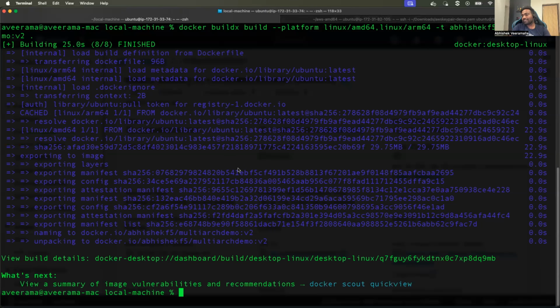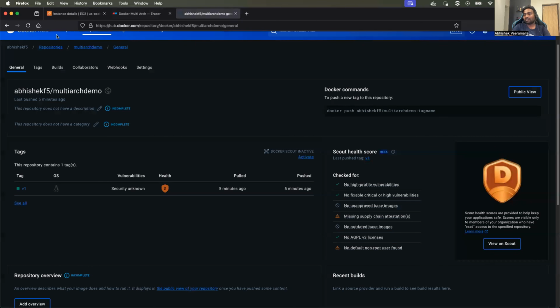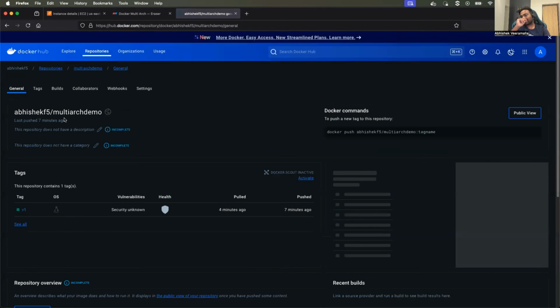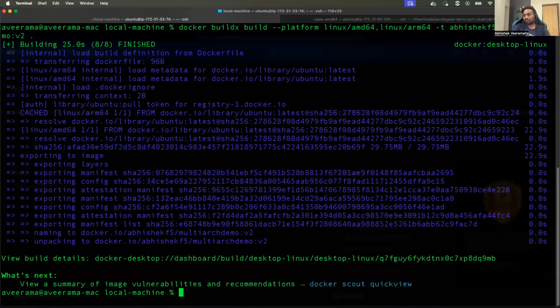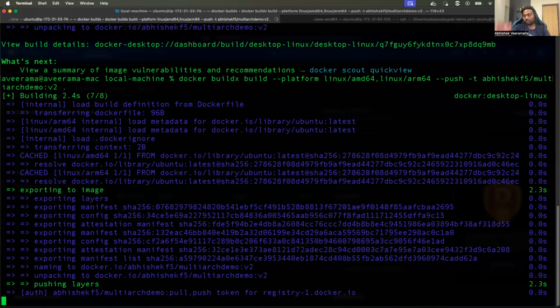Okay, and I will just see if the new image is pushed onto Docker Hub, the v2 tag. Okay, the v2 tag is not pushed, so I can just include --push in this command. So I'll just say --push, and now it should be pushed.